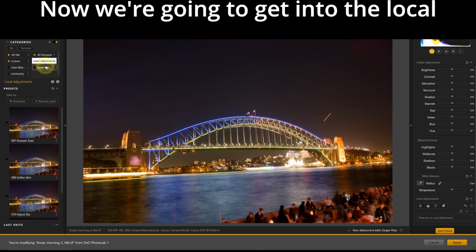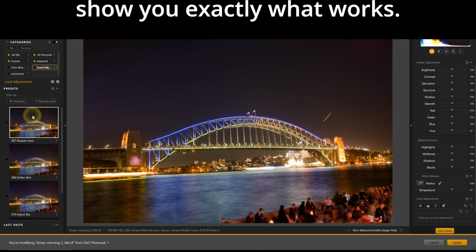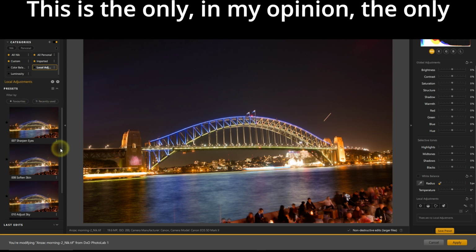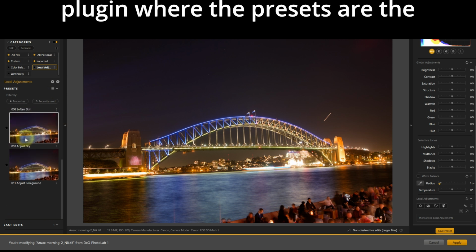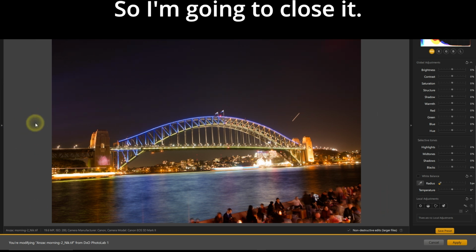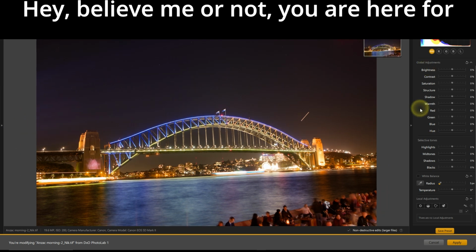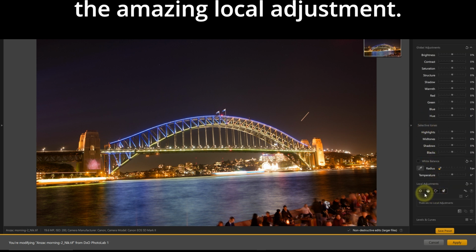Now we're going to get into the local adjustment, and I'm going to show you exactly what works. This is, in my opinion, the only plugin where the presets are secondary, not really important. So I'm going to close it. Believe me or not, you are here for the amazing local adjustment.